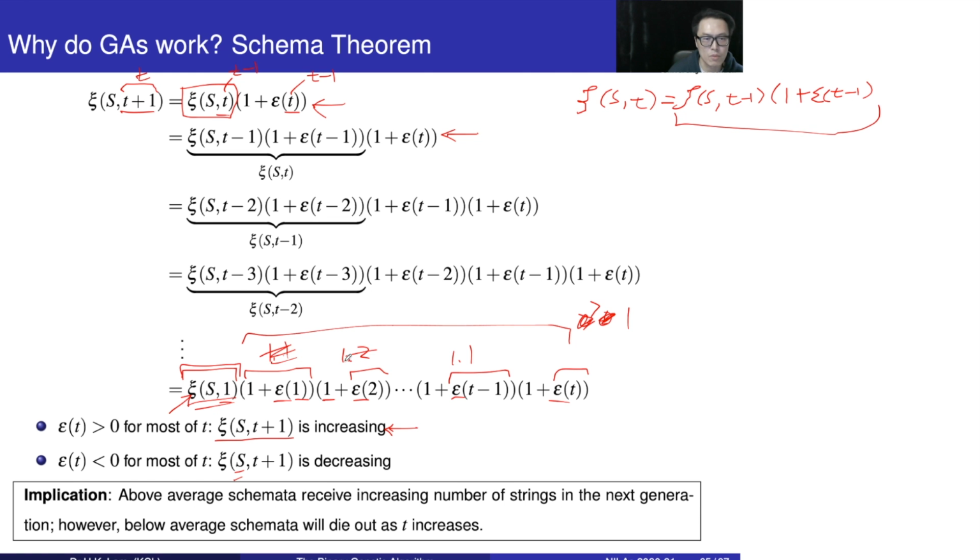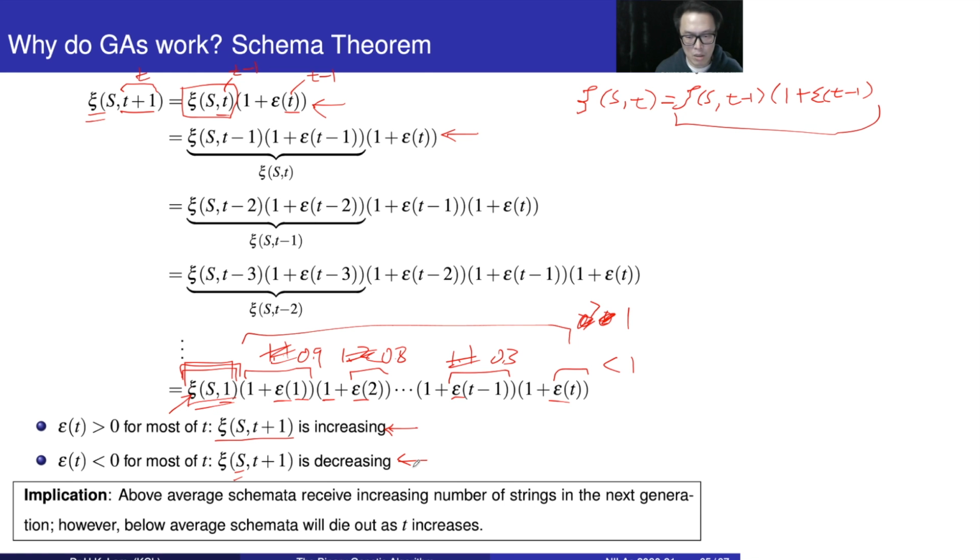Now what happens if epsilon t is less than 0? For example, now this is 0.9, this is 0.8, and then 0.3, and so on. Multiply them together, everything is less than 1. So this one will be less than 1. So something less than 1 times c, and then this value will be less than this c as 1. So that's why in the next iteration, the number of s is reducing in the population.